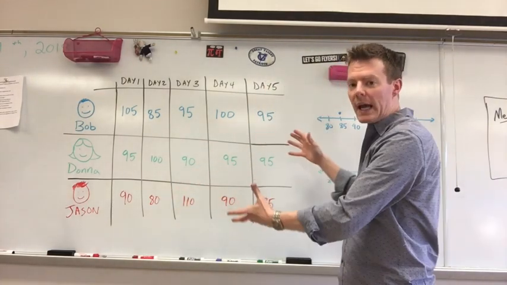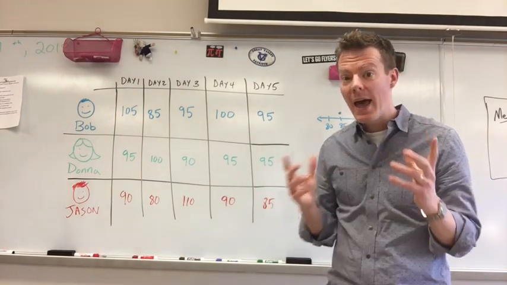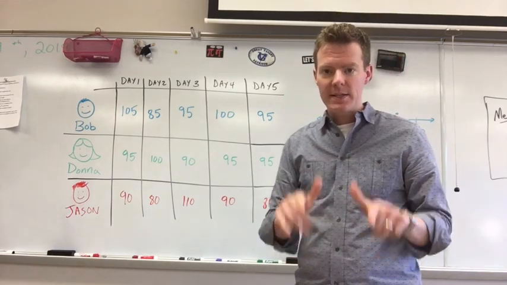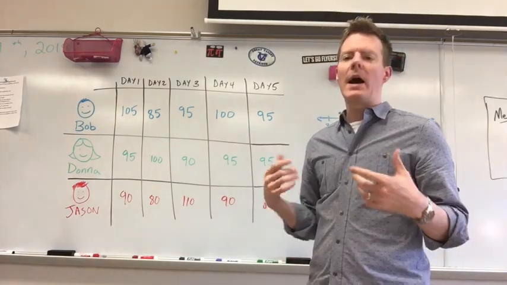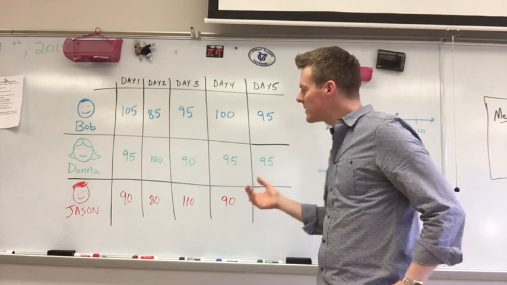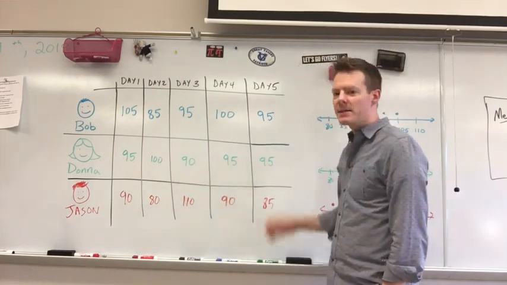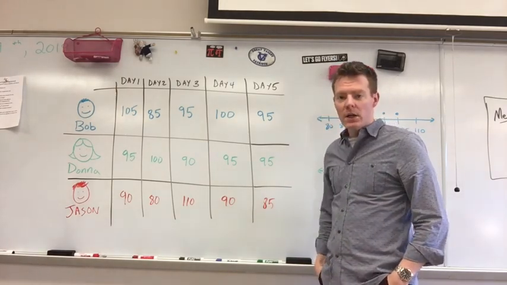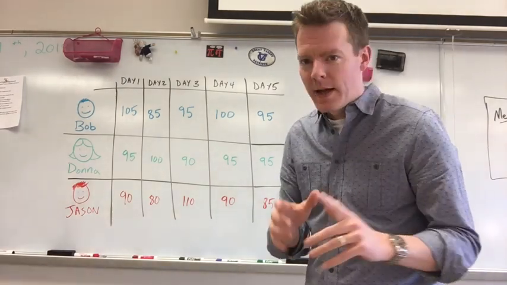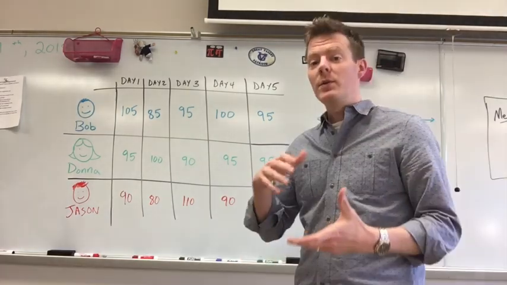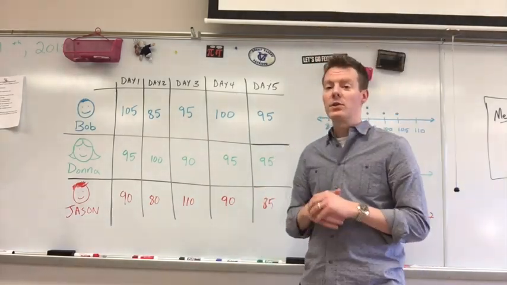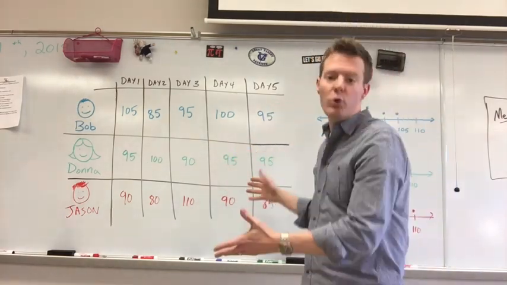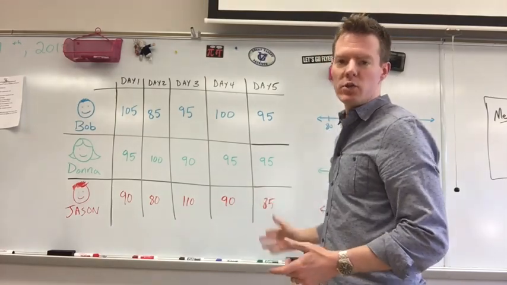So just looking at the numbers, I might say, hey, which of these players was the best at this game? Now, how do you make an argument? You can't just look at Donna and say, I think Donna's the best. Why? Because her numbers look pretty good, I guess. That's not a mathematical argument. So you need to learn how to use data analysis to make arguments over things like, who's the best player at this game if these are the scores?